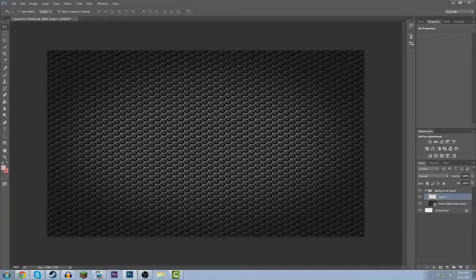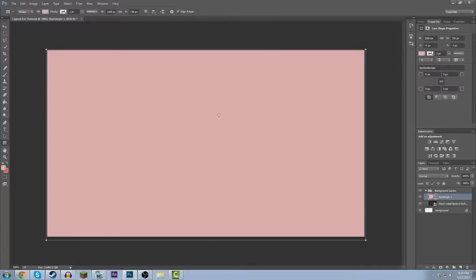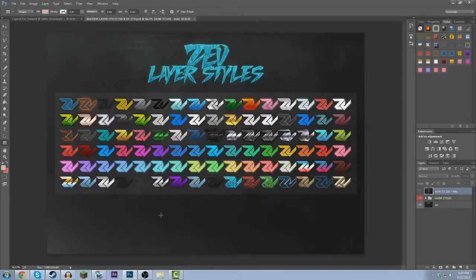But anyways, you're going to create a new layer and select the rectangle tool. And now you're going to want to stretch it all the way across the screen. And now you're going to say, oh, but Rogue, it's all covered up. Exactly, that's the point. So now what you're going to want to do is, actually you need layer styles for this. Let me pull something up real quick, stuff like these layer styles.